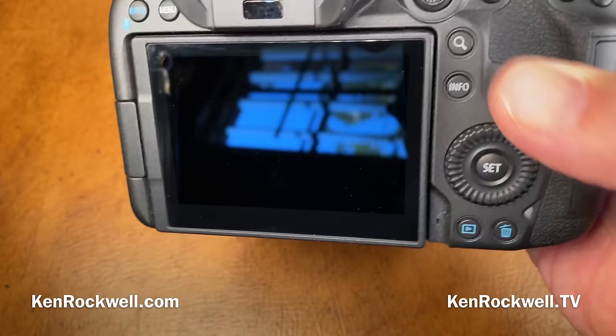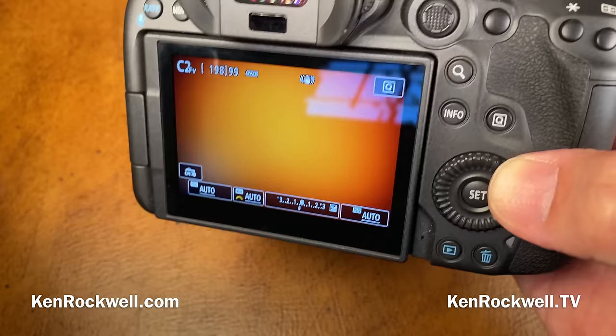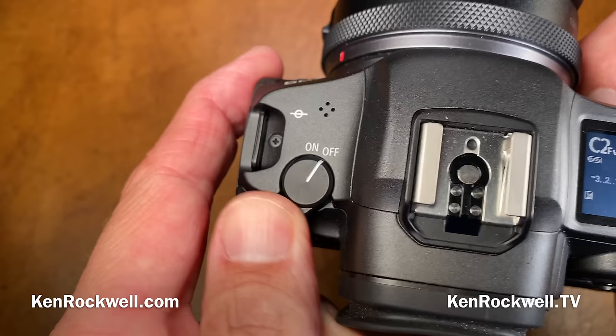Also new for this camera is a big rear dial — this has been a fixation on all the Canon EOS cameras since 1987. Some of the earlier mirrorless cameras didn't have that, but this one now does. There are dedicated Q and magnify buttons — the earlier cameras shared those. The power switch now adds a little lever so I can just tap it from the side with one finger. These are all subtle things, but when you shoot this all day every day, it's really important.